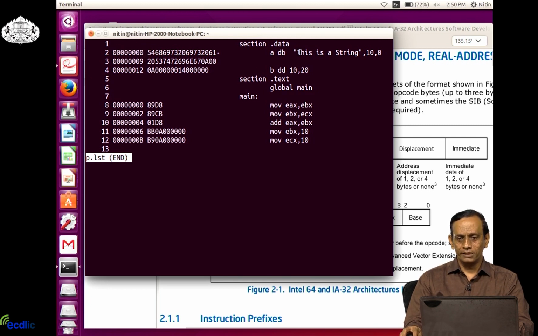So, this character T would be represented as 54. If we compute these characters including this 10 and 0, 10 would be treated as a single character, and 0 would be treated as a single character, because they are defined as a byte. So, if we compute the number of characters here, you will see that the digits are double. For example, T would be represented by 54, then H would be represented by 48 and so on.